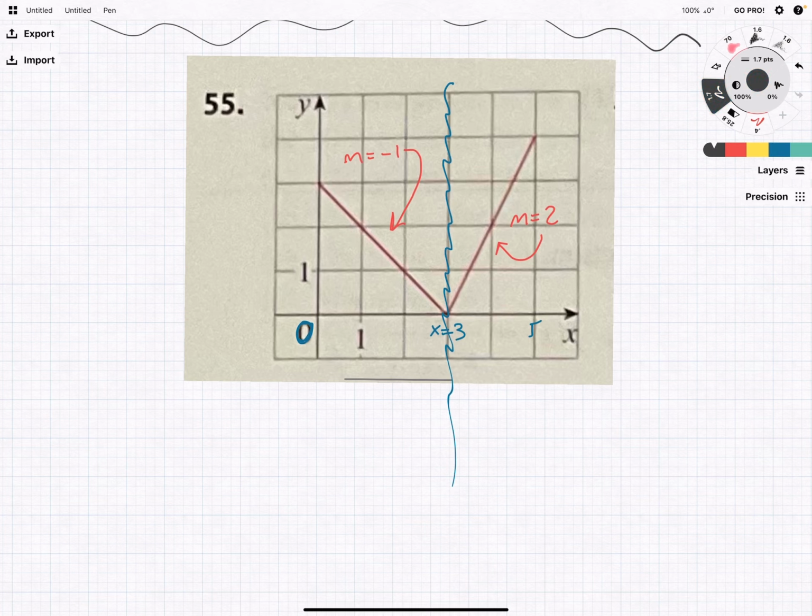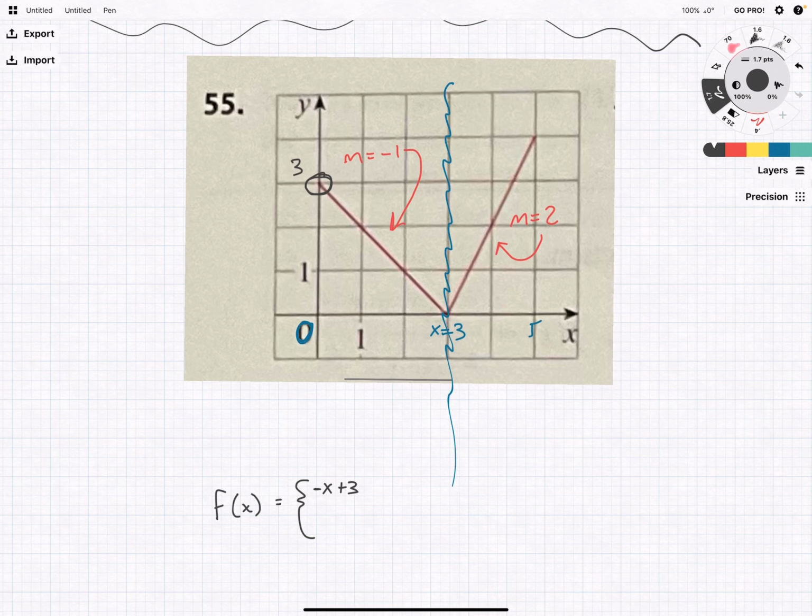And so we will write f of x equals, and there's going to be two pieces to this. The first one has a slope of -1, so this is going to be in the form y equals mx plus b. These are both linear functions. So y equals mx plus b, m is -1, so it's going to be -x, and our y-intercept here looks like it's at +3, so -x plus 3 is our first one.